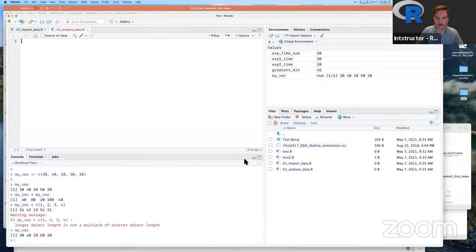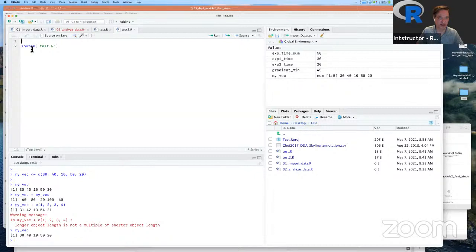Let me get my test script up here. Let's do just my var equals 100. This is a simple script that assigns this variable to 100. Let me save that script. Now in my test2 script, I can use this source function. Then we put quotation marks and type the name of that R script.